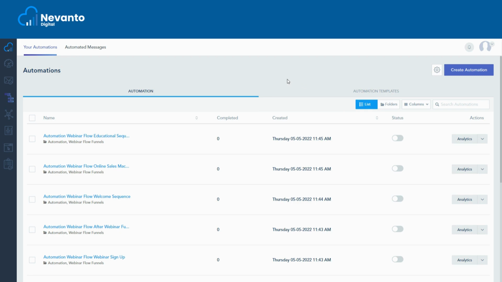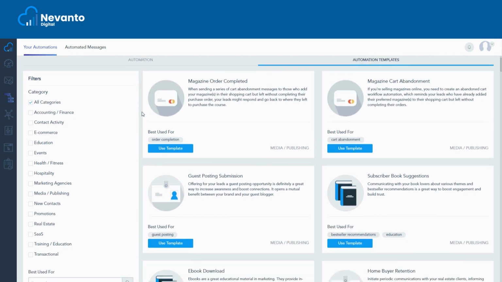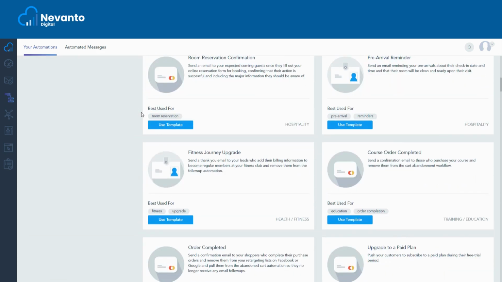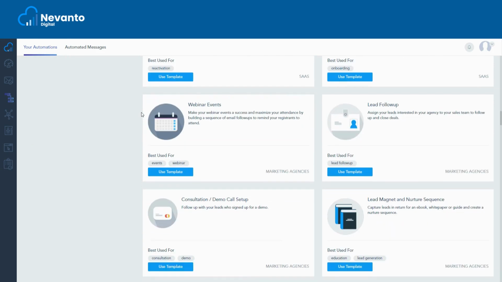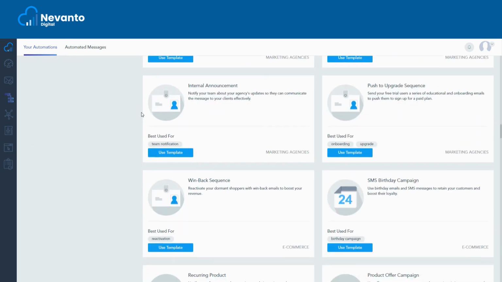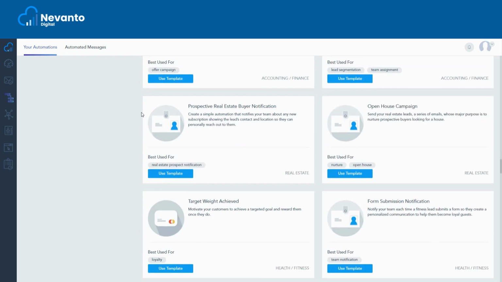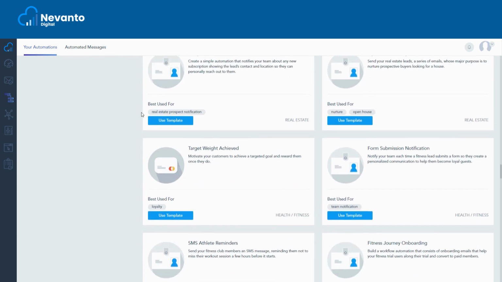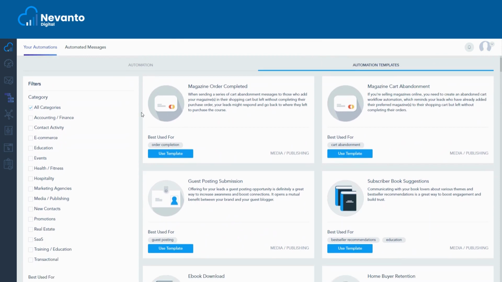Now another item here we just want to show you is here on the right hand side, you'll see automation templates. What we've done is we've added a guide of templates for you, so you don't have to recreate the wheel every time. I have a different video on how to build out an automation from scratch and what you need to get your fully built automation, and in this I would show you how to edit any of these templates as well if you wish to do so. So I recommend checking out that video because there's lots of info in that of how to do it from scratch, as I said.